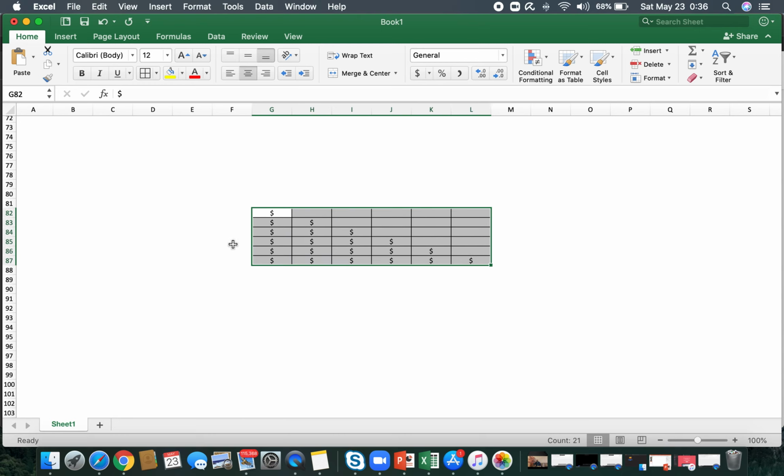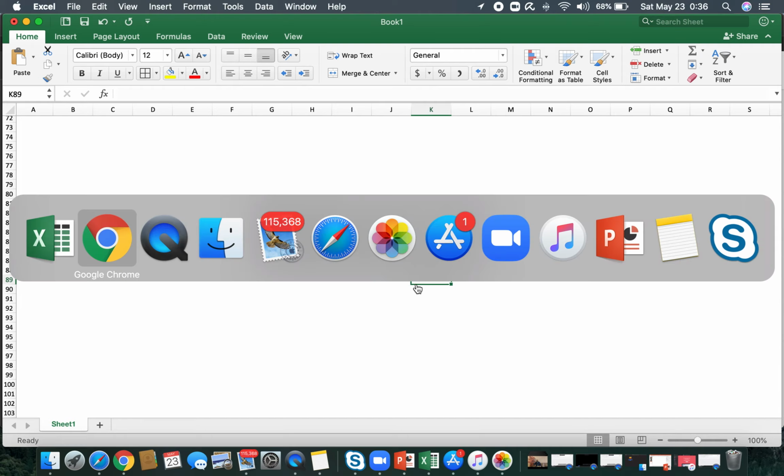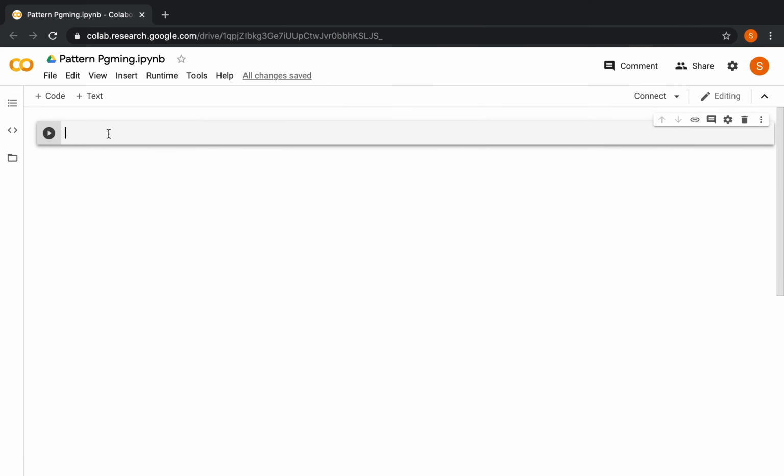There is no right and wrong in any programming. It's about how you write efficient code, so there is always a chance to improve the existing code. We will try to build a code from scratch and see how we can implement this in Python. So I'm connecting this. You can use any IDE, or you can use the Anaconda framework and use Jupyter to do the same. I'm using Google Colab because it's pretty easy and gets saved in your Google Drive.